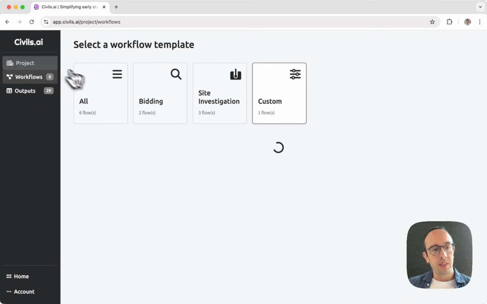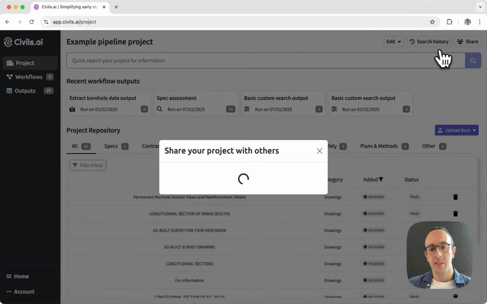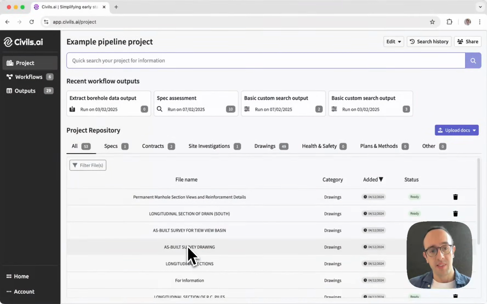So that's about it. If you are on the trial and you want to share, or you're using this and you want to share it with other people in your team, you can click this share button up here, and then I can control who I'm sharing this with. One person can upload documents into this project, and then other people in your team, only those your admin has put into your own team, you can share it with them. So that's a very quick summary of all the features on Civils AI and how you can get started running workflows on tenders and bids.